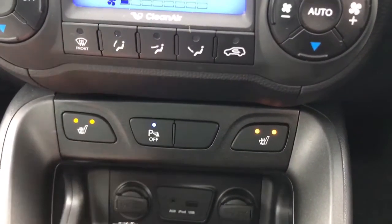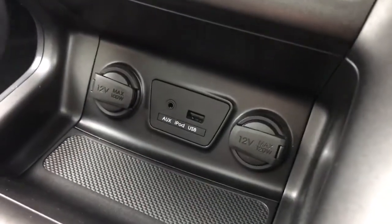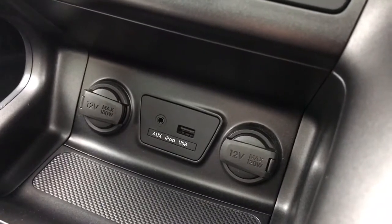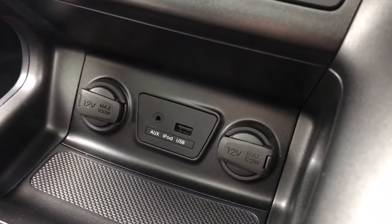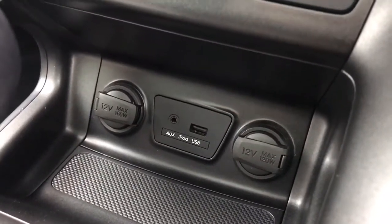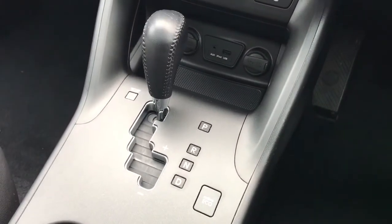You can turn off the parking sensors from there, and underneath that we've got the auxiliary and USB plugins that I mentioned a moment ago, flanked by a couple of 12-volt charging sockets, so for things like phones, tablets, you know, you won't need satellite navigation, but anything that has a cigarette charging point will charge in there. And lastly, the fully automatic gearbox.